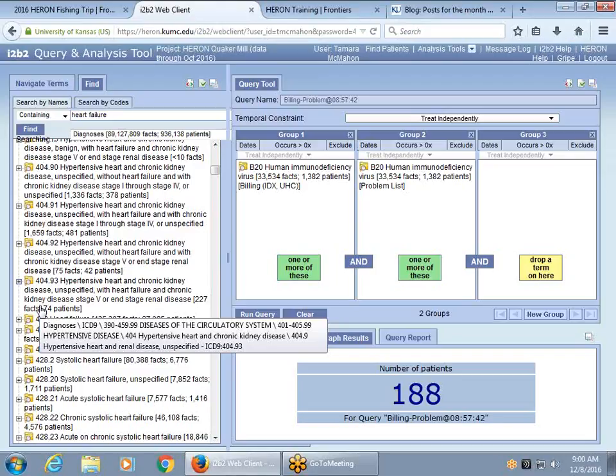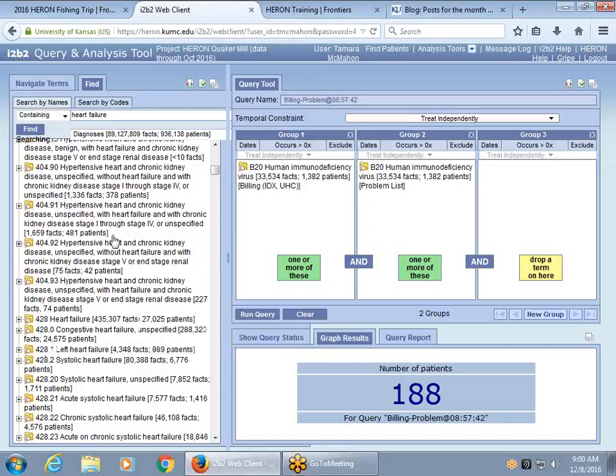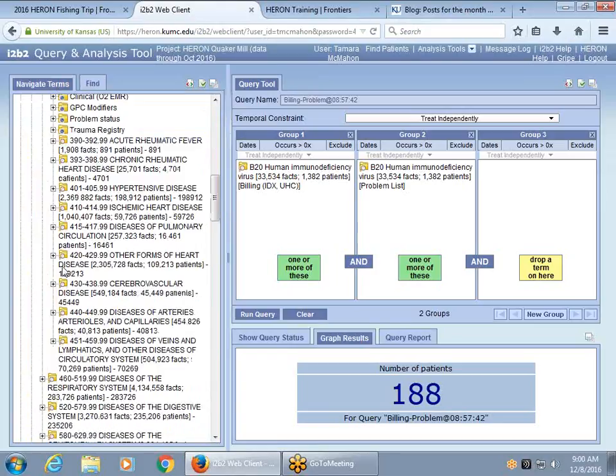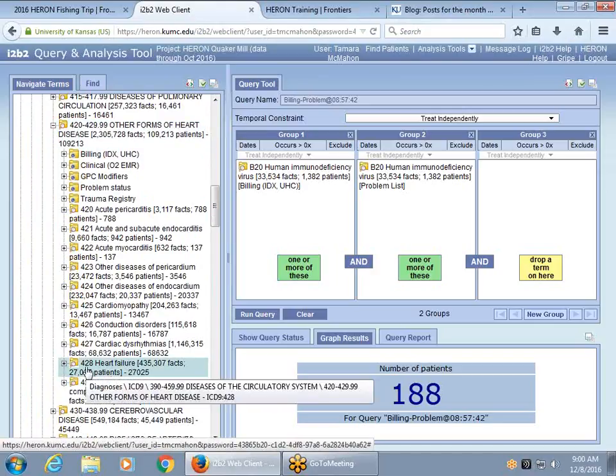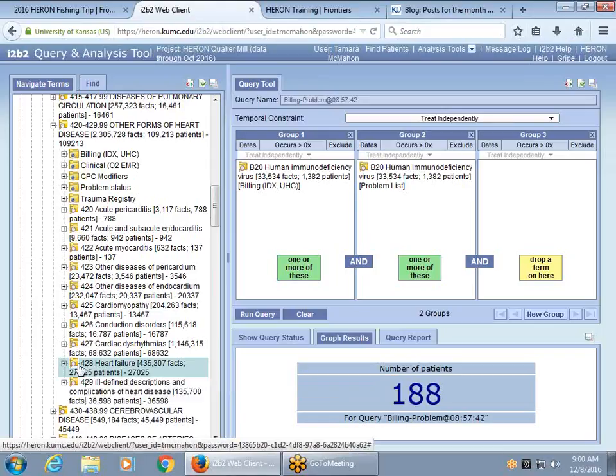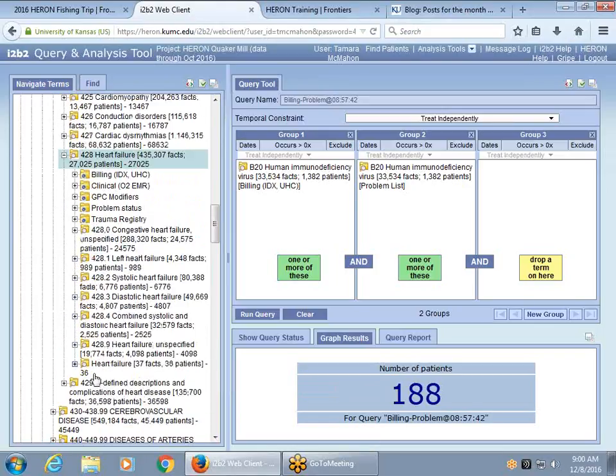But in general, looking at the main category of heart failure, from browsing that search list, I saw that 428 is the main category for what would be called heart failure, and that has a population of 27,000 people. So if I was broadly starting with one category, that could be the place I start. And then I could use defined terms as well as online resources to ask, who am I missing by just looking at the main form of heart failure? Is that helpful?